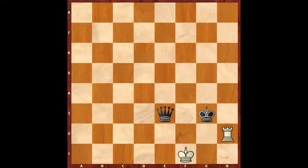And after king g3, for instance, rook g2 check, black has again two most obvious options, that is to play king f3, and in this case we again have one trick, that is rook g3 check, and black is forced to take this rook on g3, because if he moves his king, then this queen on e3 is going to fall. So king g3, and it's a stalemate, it's again a draw. So after rook g2, another option is king f4, and we are in the position like at the beginning of the example.